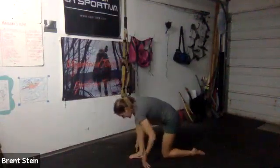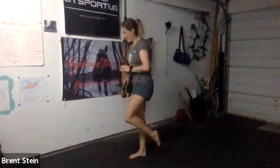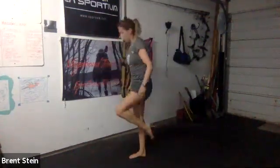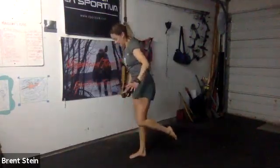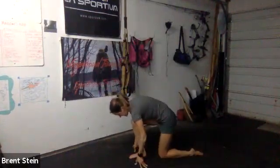So see if you can keep landing with that top of the foot down. It's a lot easier if you can do the toes. So if you're like, hey, this is too rough, you can always go toe lands, then knee comes next. Knee comes off, foot helps you come up. If you feel like making it harder, land on the top of that foot. You could even try to make the knee and the foot leave at the same time, so you're really getting no help. You're basically just treating that left leg like a dead leg. 10 of those.